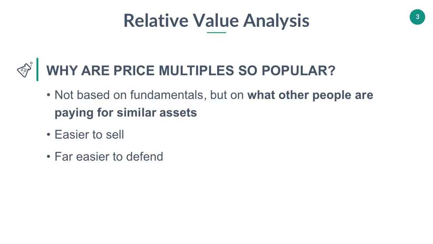As I mentioned at the outset, price multiples represent the most common method used to value a company. In fact, this approach accounts for almost 85% of what passes for valuation. With relative value, we compare the price multiple for the company being analyzed to the multiple of other similar companies. The idea being that similar firms should trade at similar values. In economics, this is what we call the law of one price.